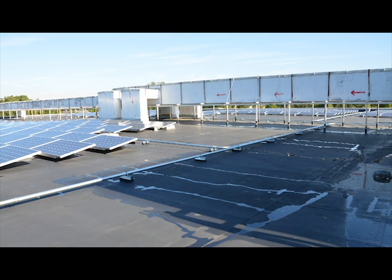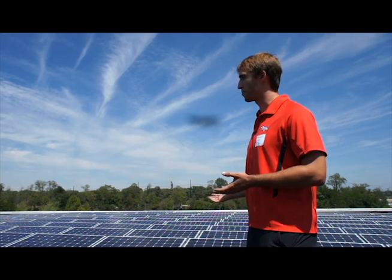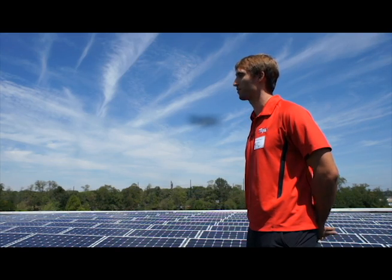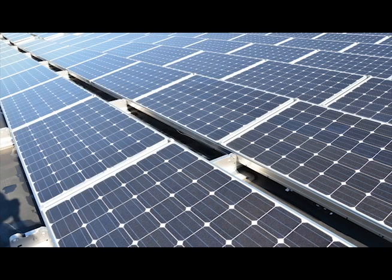One thing that's great is we are in a classroom — we see it on TV, the Internet — but now we can actually go to a solar power plant and actually see everything that's involved. We all know about the solar panels and the efficiency numbers, but to see the infrastructure that's needed — the power lines, the inverters — you see that it's not easy. It requires a lot of thought and a lot of engineering to do it the most efficiently.